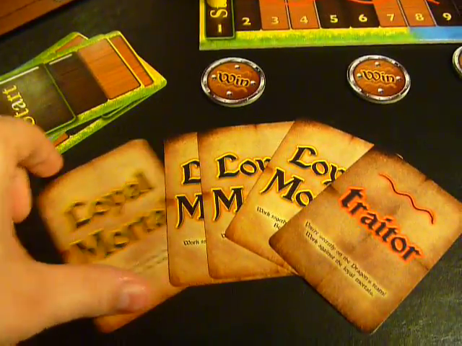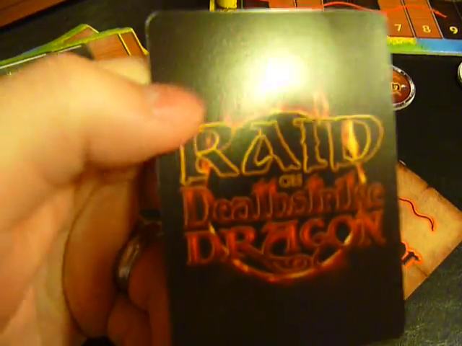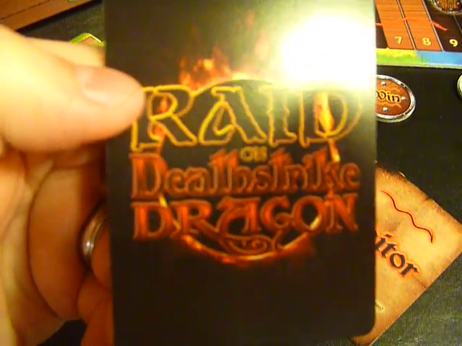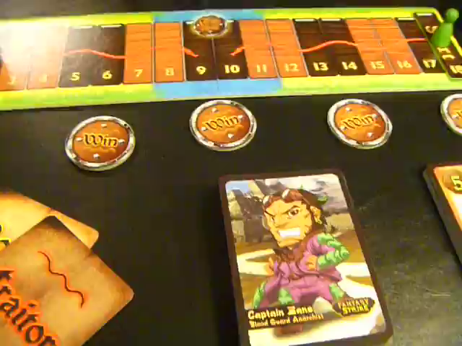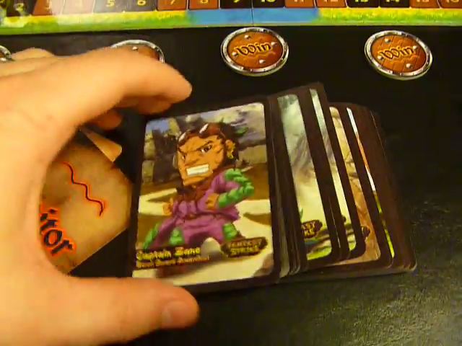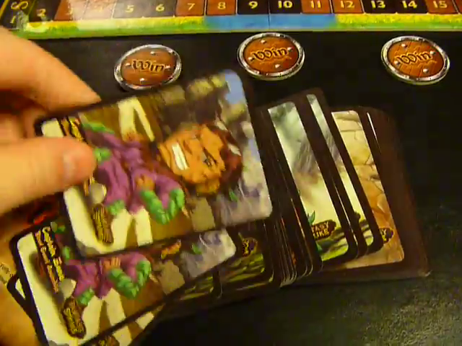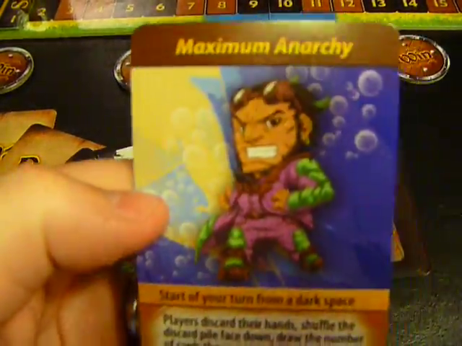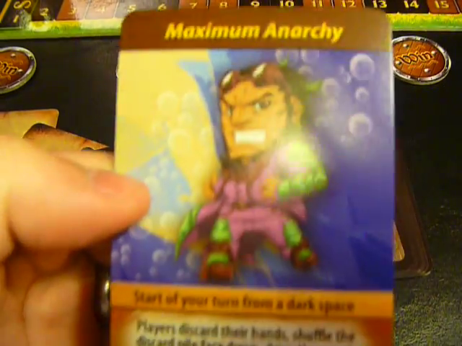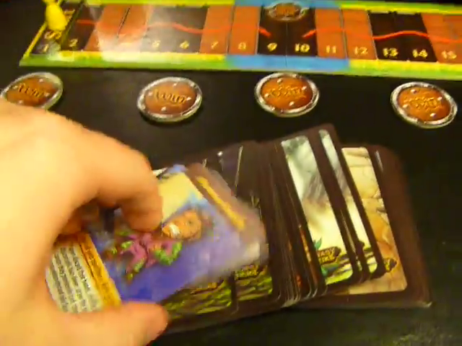You have 5 loyalty cards with a trader card for the raid on Deathstrike Dragon mode, and that's when you fight that guy up there. You can have a trader mode on that. You also get a deck of all 20 characters with 3 different cards for each character, so they look like this with the different characters. And then here is their special ability and the text for each of their special abilities.